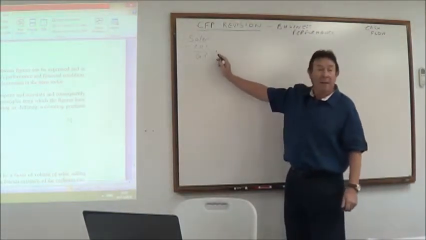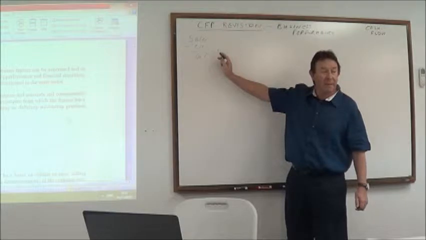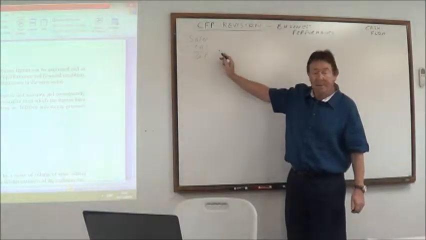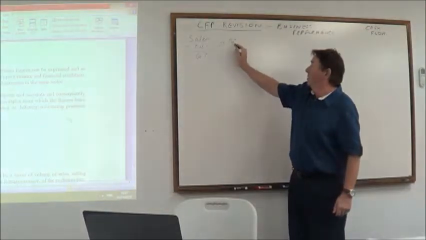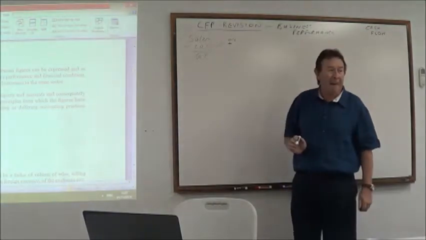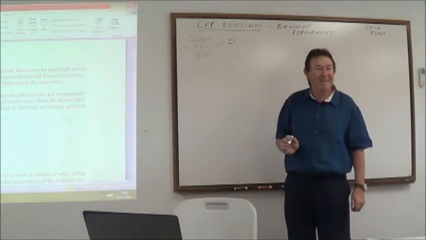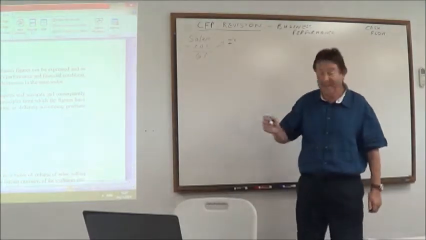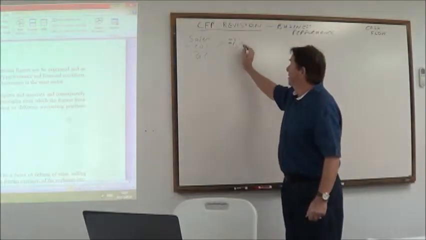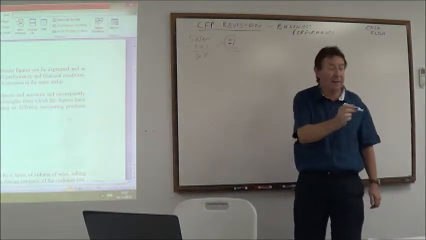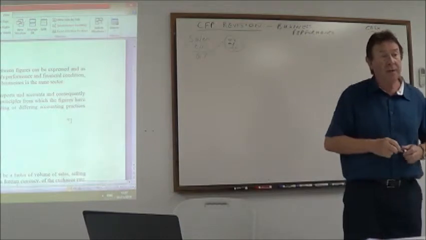Okay, remember, I didn't ask you to memorize too many things, but one of the things I asked you to remember was the formula for cost of sales. Do you remember what the formula is? Let me start you off. It's opening stock plus purchases minus closing stock, right? You need to remember that. So write that down on your sheet. It's very important.